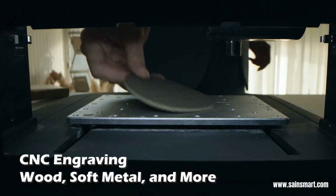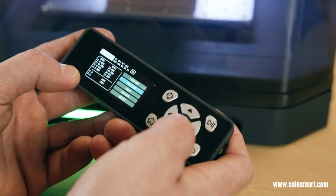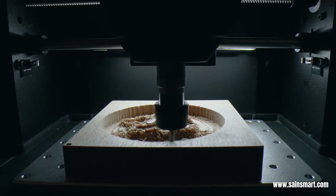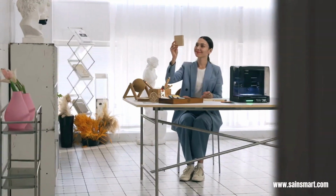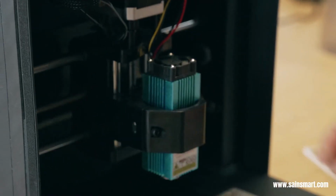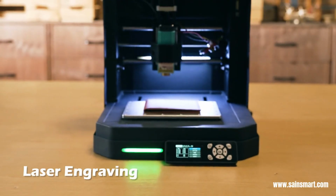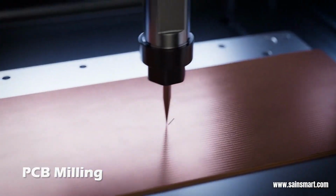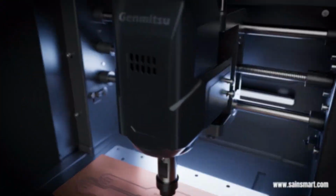The Genmitsu Cubico, created by the SainSmart team, is designed to be an accessible and affordable desktop CNC machine for everyone. It aims to bridge the gap between hobbyists, makers, and professionals by offering a user-friendly experience without sacrificing functionality.